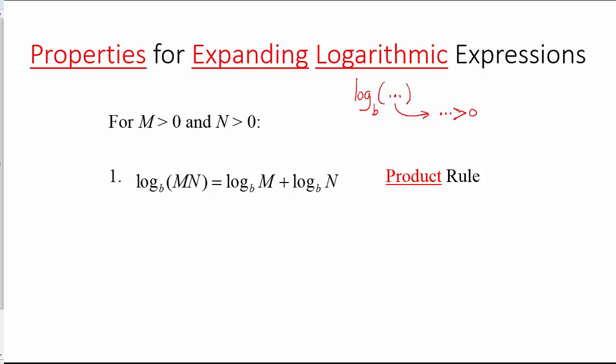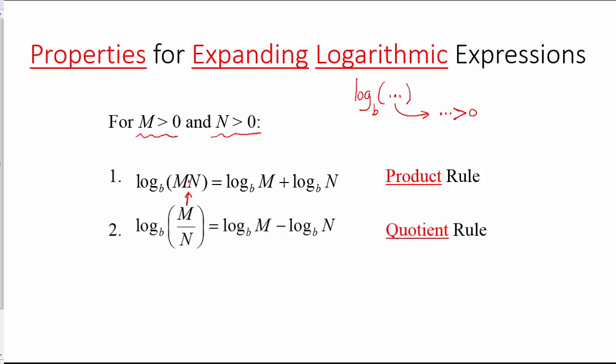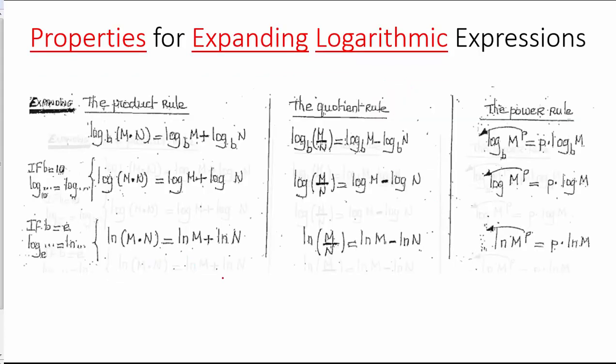So that's why they say when m is positive and n is positive, the log of a product is going to be the sum of the logs. So a log can explode when you have a multiplication in it. What else do we have? The log of a quotient is the difference of the logs, and the log of a power is a multiple of the log. The power p jumps in front and times the log. So you have those written for all the different bases. This is a generic base b right here.